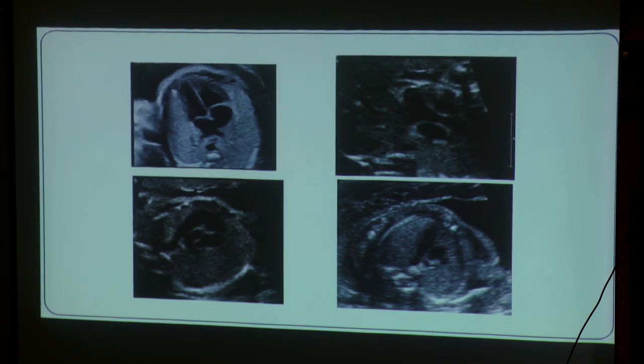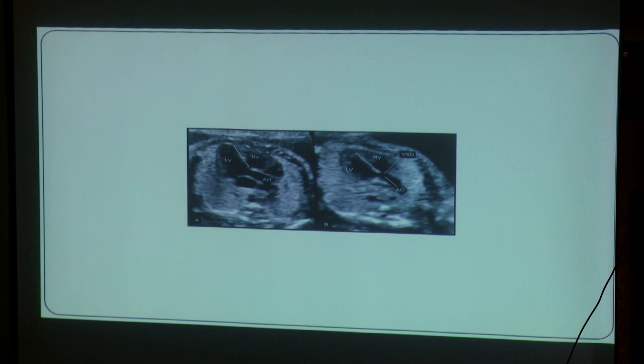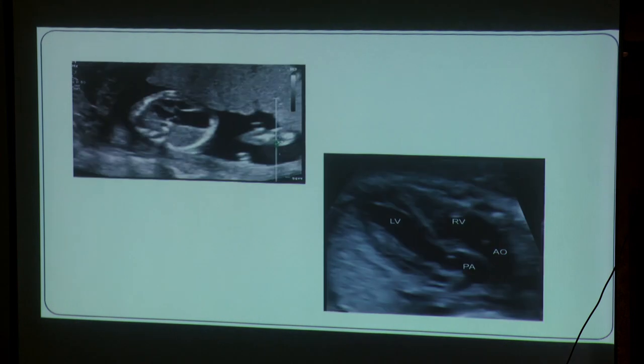The pulmonary artery will be slightly larger or equal to the size of aorta. The size will be in descending order. This is a normal septo-aortic continuity. Here we have a breach and overriding aorta. This is a question mark like appearance.